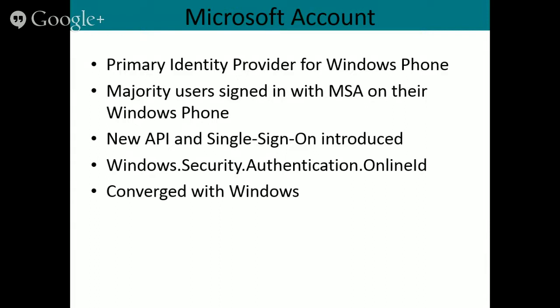If anyone has a Windows Phone, the first step is to put in your Microsoft account ID and do the authentication to sync up your data. With this ID, we can have consistent user data shared across multiple devices, maybe the data that has been on the store apps or on the Xbox or many other apps. This is a new API call, again a single sign-on that has been introduced here.